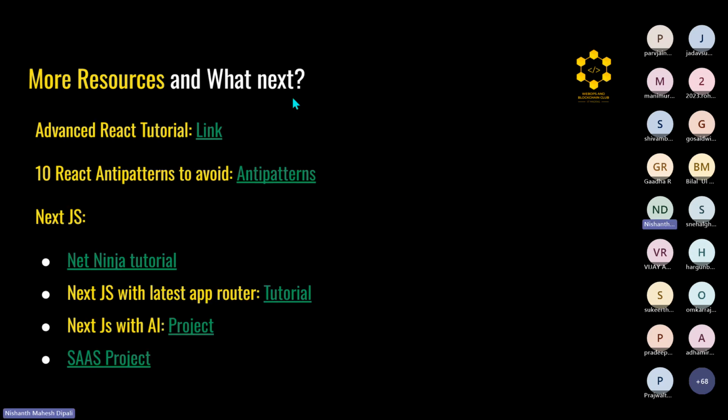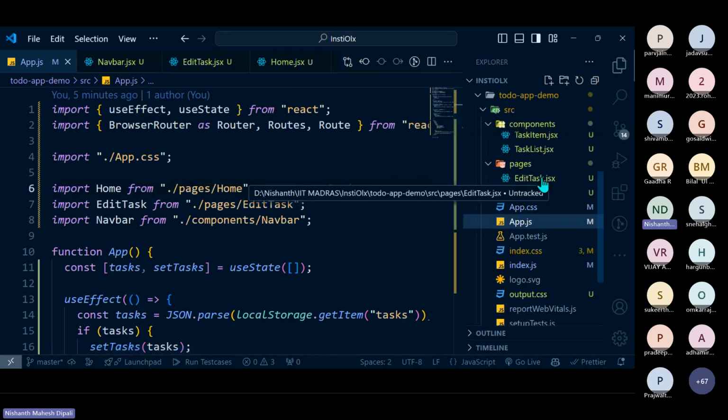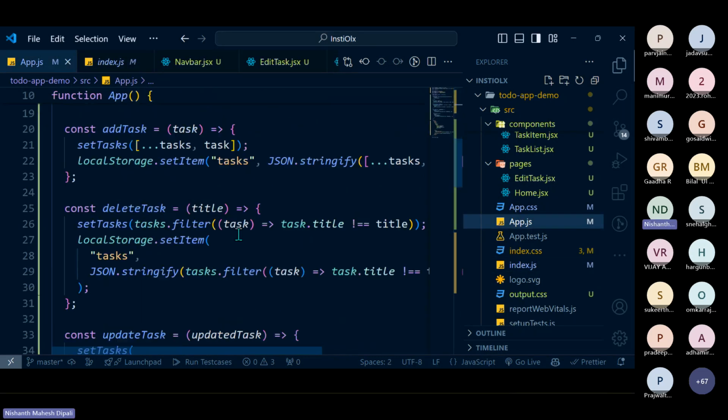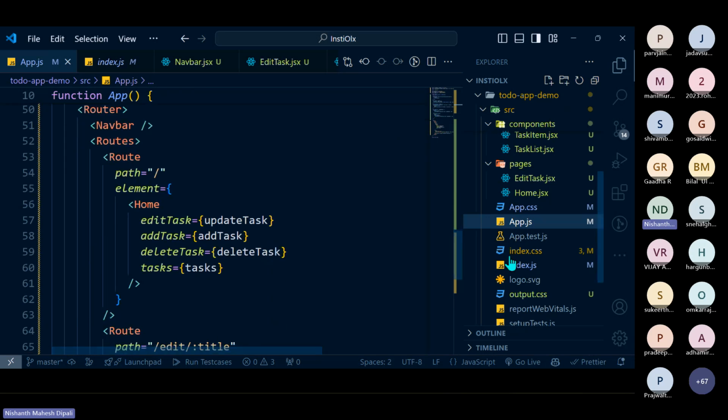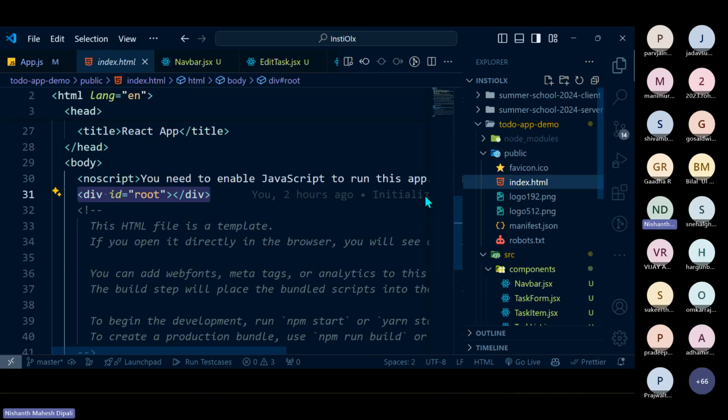And moving ahead, you can learn some advanced React topics. And one more problem that I'll just show you. Basically, what is happening here is that app.js contains the entire code, basically our entire project, and we are importing the entire project in the index.js, and it is getting pushed over to index.html in this div with ID root. So when your project is too huge, your user might not be able to load the entire website, right?